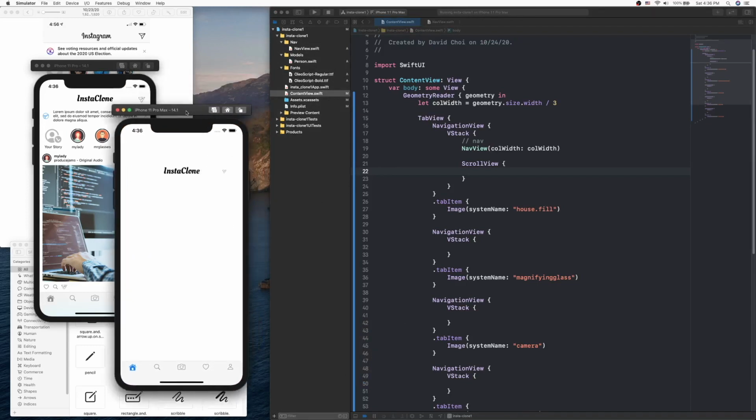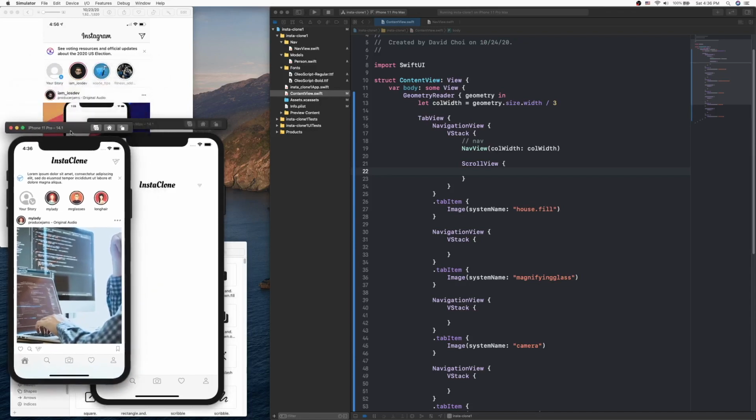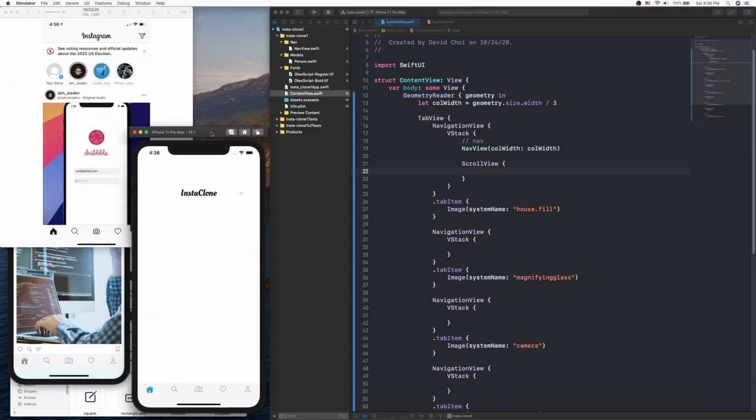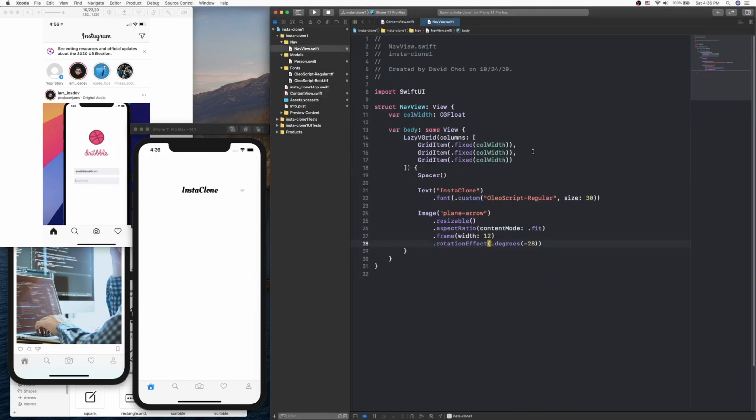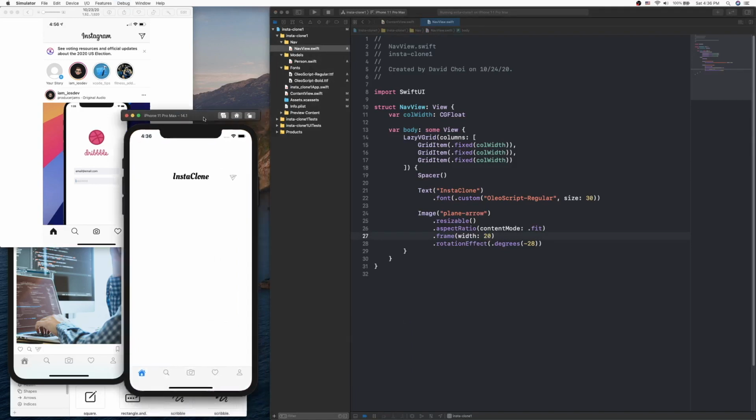Okay, so as you can see, I did the icon size wrong, but here we have the top nav bar. Let me show you the real screen. So it's pretty close, and then I'll just grow this in size a little bit. And like I said, I'll fix all this padding and margins and stuff a little bit later, but I just want to focus on getting the core screen stuff working as of right now. So this, I think, is probably more like 20. Okay, so that's good enough.